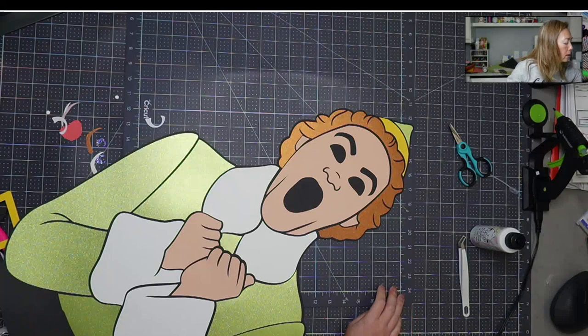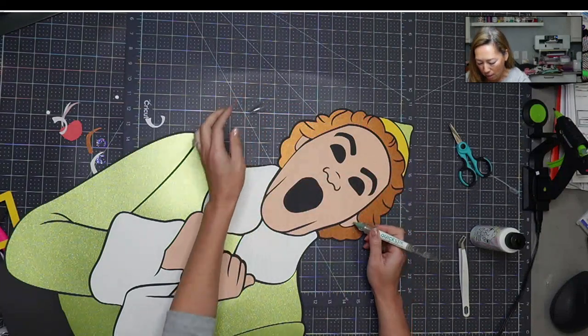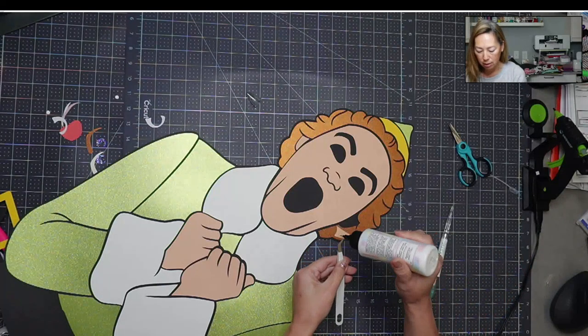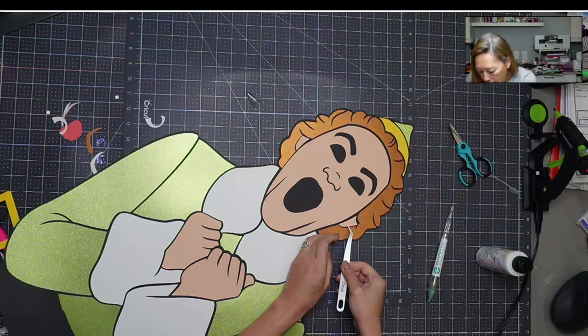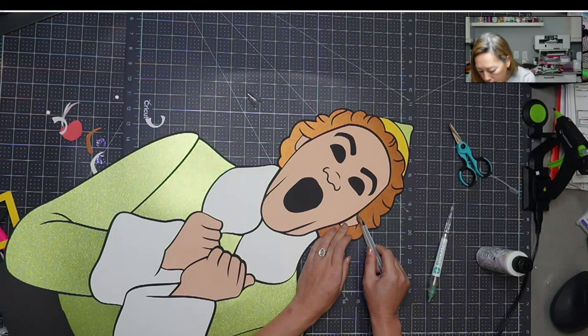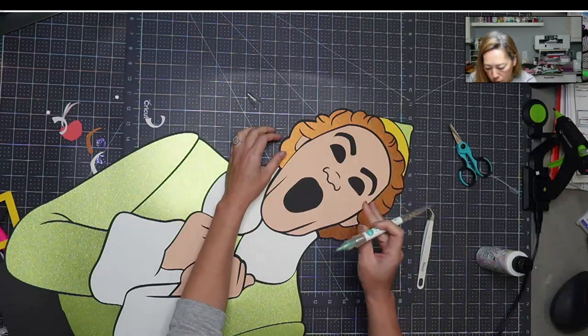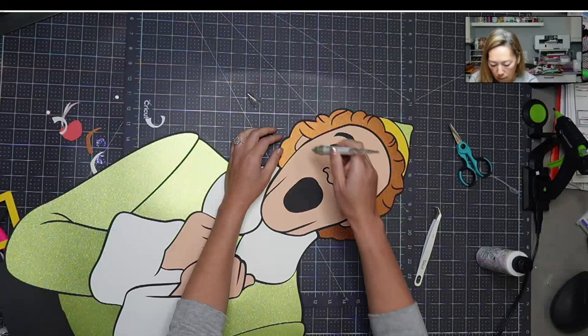Because it's so hot, you need all these tools. This is the We Are Memory Keepers Quick Stick, and it's just going to help me pick up this ear, which once I picked it up, I'm going to use my tongs. Put this down to this ear.